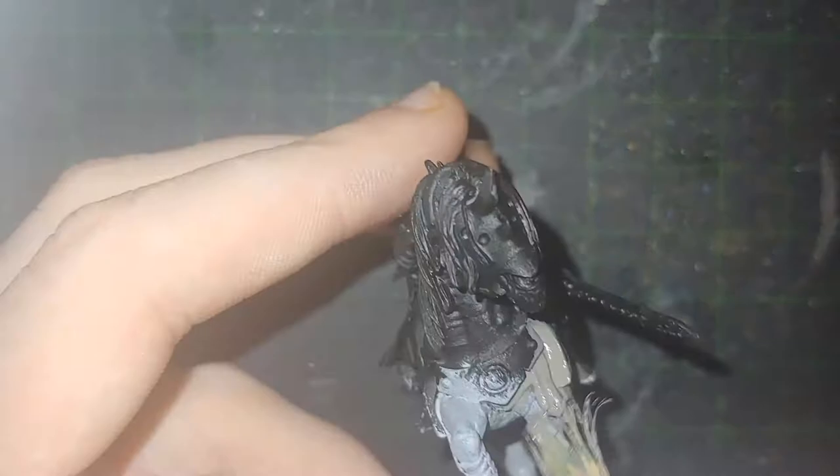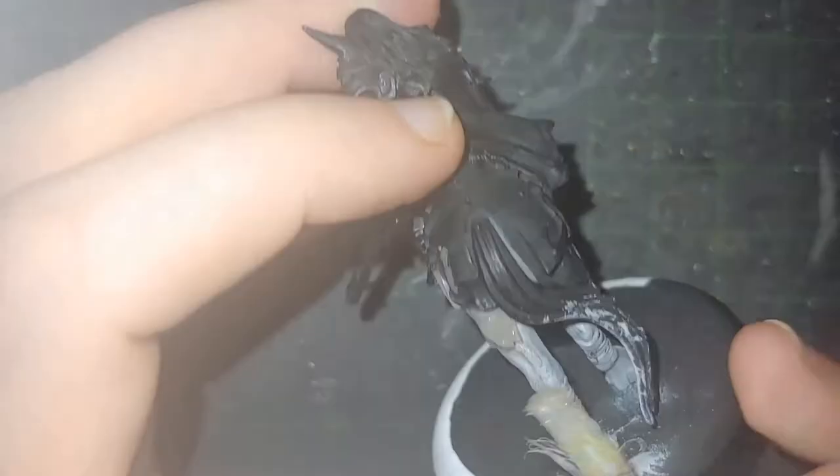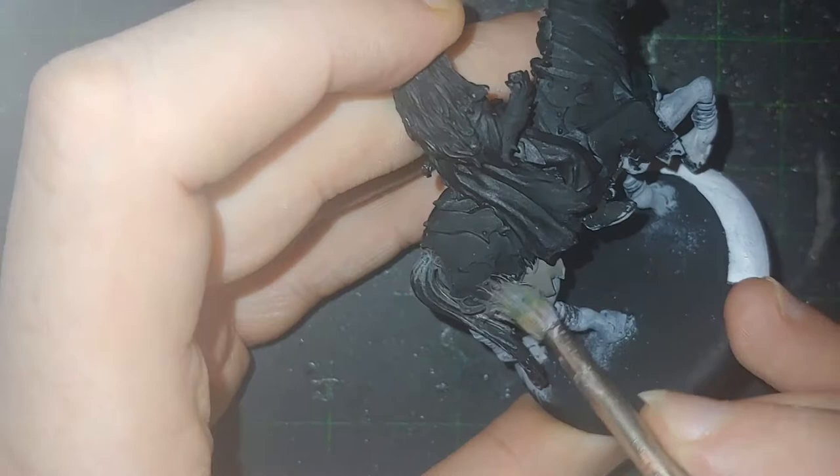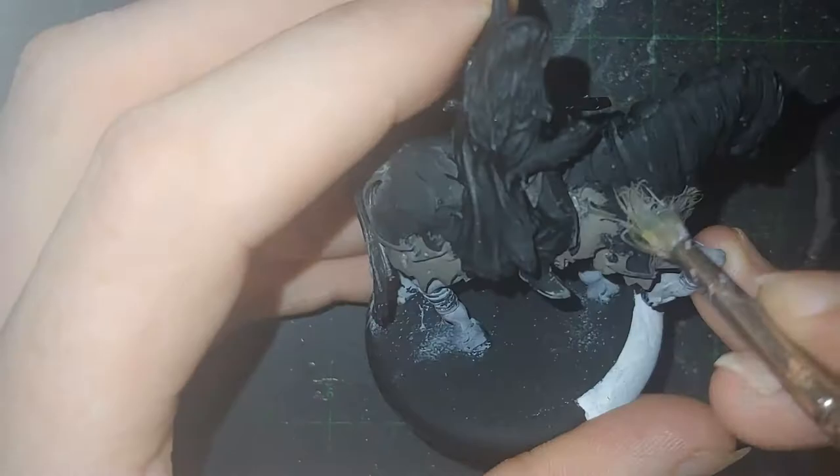Next I get onto a darker gray — this is the darkest gray that I have — and this is for the cloth under the armor. While I do forget to paint the chainmail in the video, that ends up being done in the metal I use for the base coat of the plate itself. Figuring out that this was a different part at first was a bit of an issue, and I had to decide whether I wanted it to be the same color as the wrappings around the legs or not.